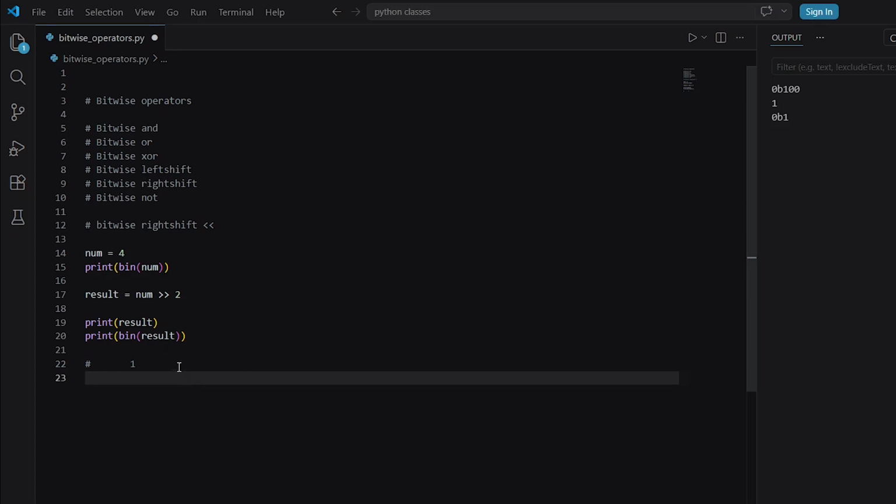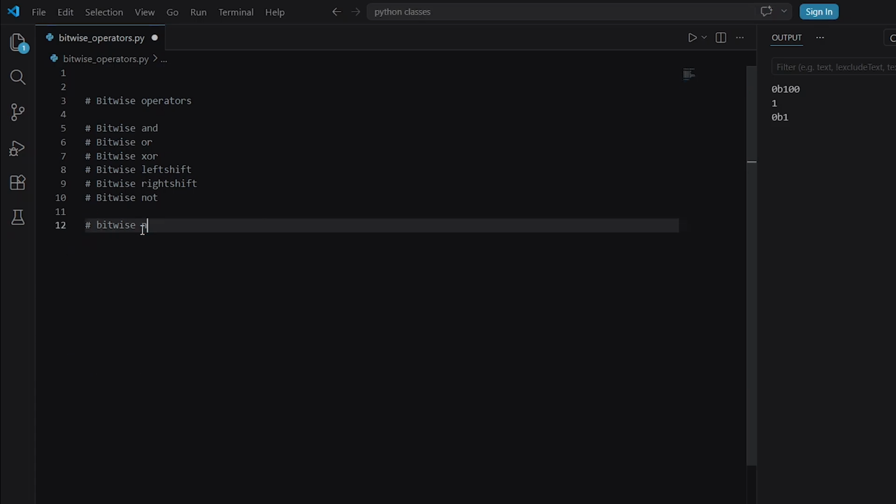Then finally, let's look at the last operator under the bitwise operators, which is the Bitwise NOT operator. I'm not going to dwell so much on this because there is a lot of mathematical undertone behind this operation. But this is the operator for the Bitwise NOT operator.